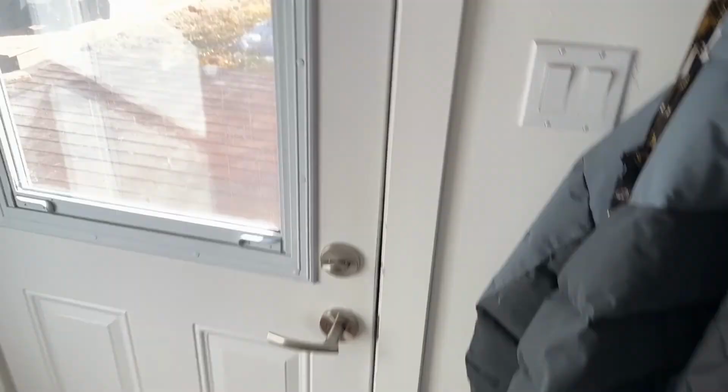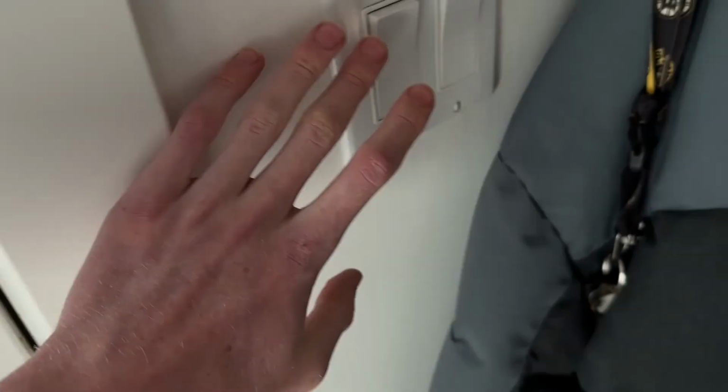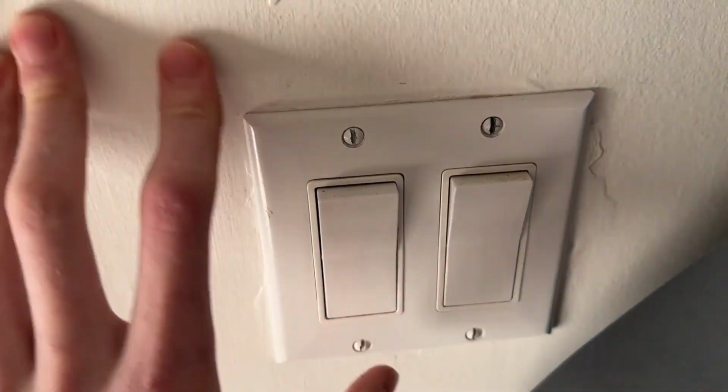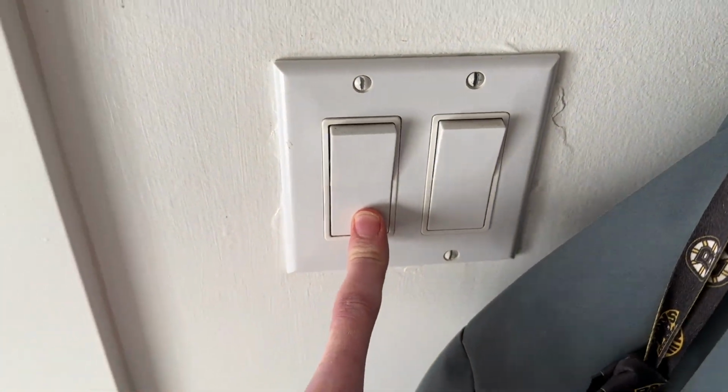I think I mentioned in the original video we had to replace it because I don't know what happened to the old one. I think the old one was just acting up. Oh, this is my dog. The old one was just acting up, I think. Or maybe it was just old. I don't know. We have these two switches right here.